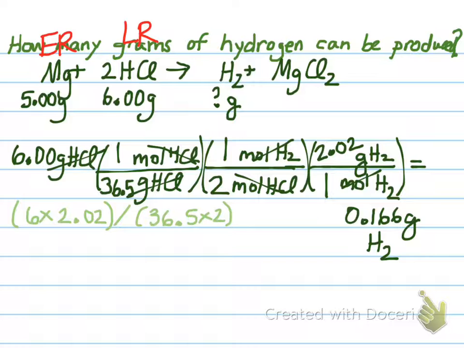So again, remember when we're calculating limiting reagents, I've always shown you 2 different options. You would never do both. You would only choose one or the other. And you always have to use your limiting reagent to calculate the amount of any product.